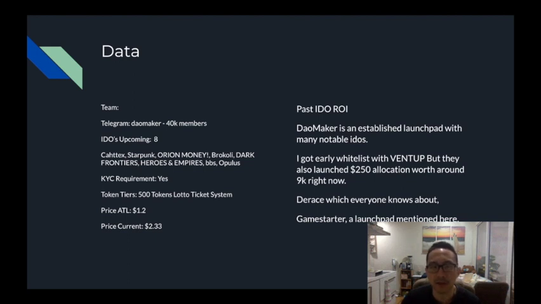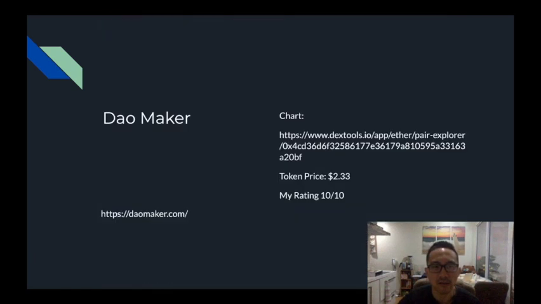But this is definitely my favorite of these 4 that I just showed. They actually launched GameStarter too, by the way, which is mentioned on the first slide. So this is one that I really, really like. I hope this helps with your research on IDOs and finding launchpads.